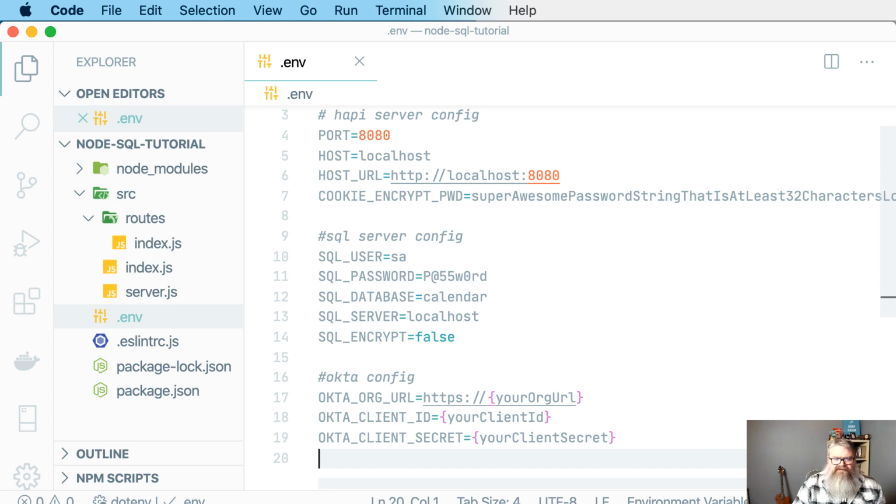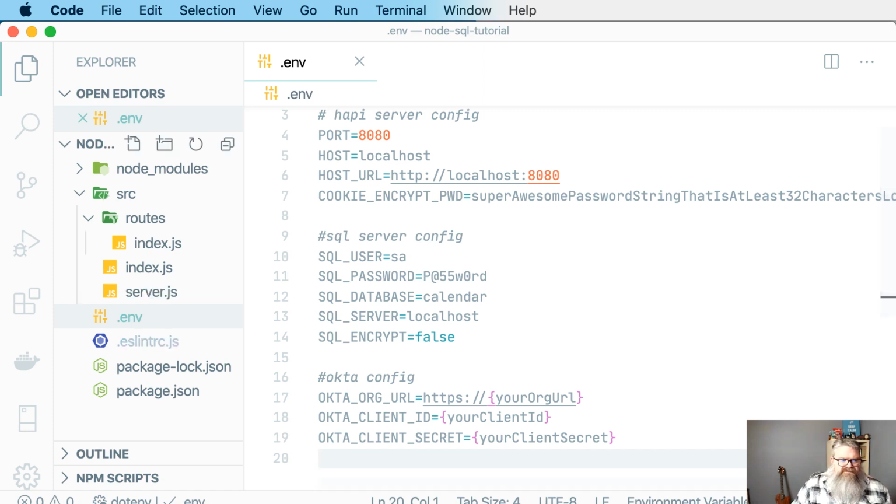You don't want to accidentally check in a file that includes your SQL database connection information, or your client secret for authentication. Typically what open source projects will do is create a separate .env sample file that includes placeholders, and then in the README they'll say you need to make a copy of this file, rename it to .env, and change all the values to be for your environment.